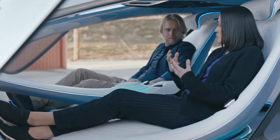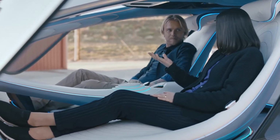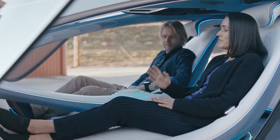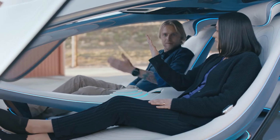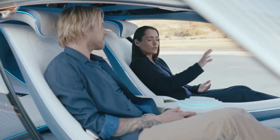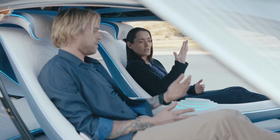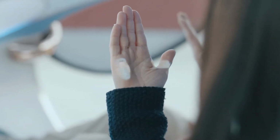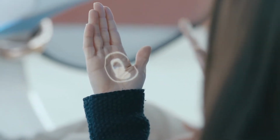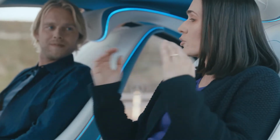Normally you as a human approach the car, you steer the steering wheel, you touch a screen, you issue a command. But we did it very differently in the VISION AVTR. In the VISION AVTR, you lift your hand and icons are projected onto your skin. I'm not touching the display anymore or pushing a button. What I do is I raise my hand. You can do the same thing on your side. And then I move left and right, and you see that icons are projected onto my skin, onto my palm. So all your senses are triggered, not only the visual one, but also the haptic one and the acoustic one.